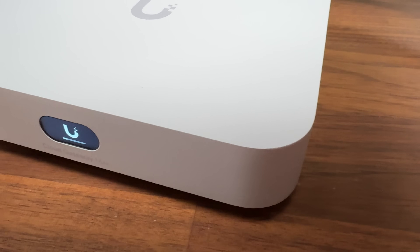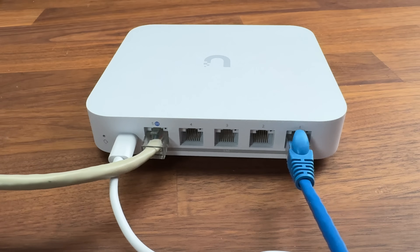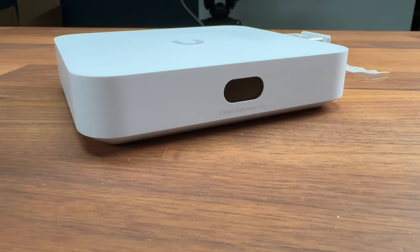What are my overall thoughts? It's great for a small deployment — whether it's a small office, home office, or whatever you want to do. If you're doing less than 30 devices, a few cameras, a few access points, this could be the one for you. Maybe even a doorbell can be added. I like the IPS and IDS feature, and it does go up to one-and-a-half gig. It would have been good if they'd done the full two-and-a-half gig, but I'm guessing they would have needed more processing power and heat dissipation. It's great for someone who wants to get started in the UniFi ecosystem — this runs the full stack and you can add in a couple of devices.